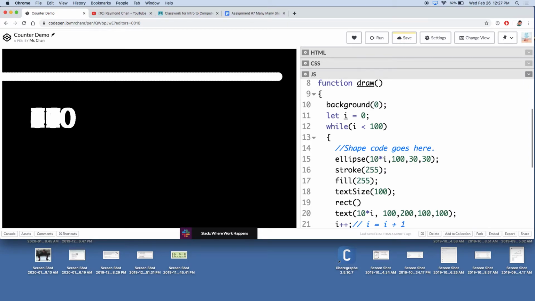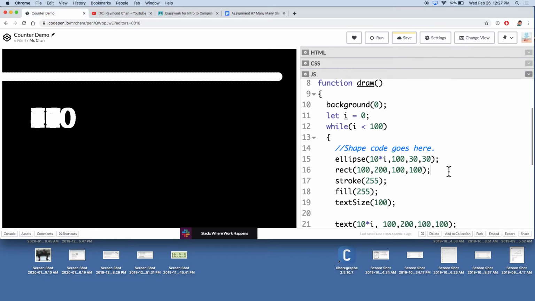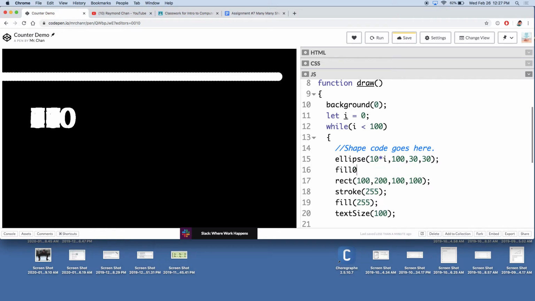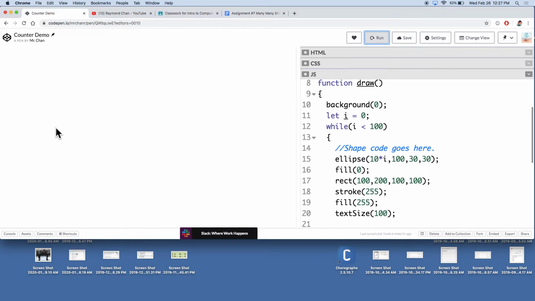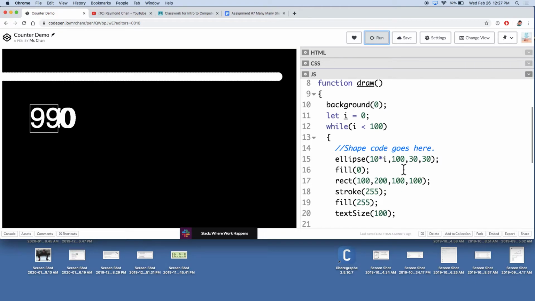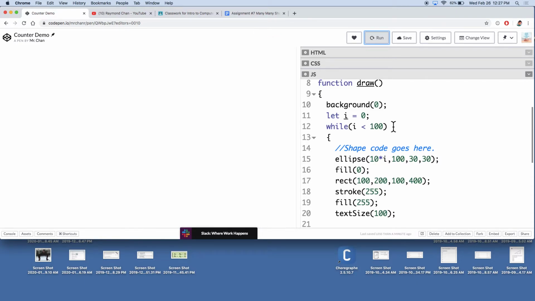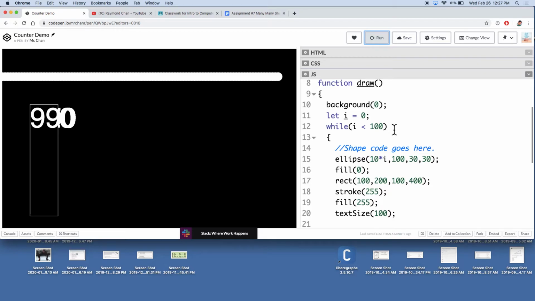You can draw strategically a tiny rectangle that is the same size as the text, but then you're going to fill the rectangle to erase the stuff that came before it. That's one way you can go about getting rid of it, because in this example there are a bunch of the backgrounds being drawn again and again. Fill 0. And then that's not quite long enough, so maybe we'll just make it 400. But then you notice, hold on, maybe you were expecting each time you run through it, you see the numbers increase. But in this case, you just see the final number.